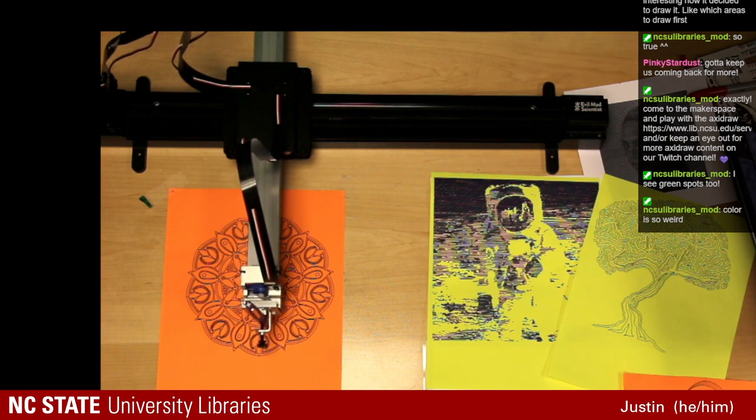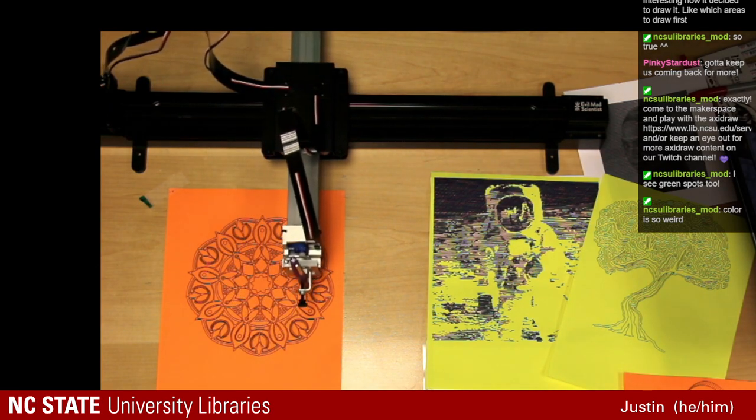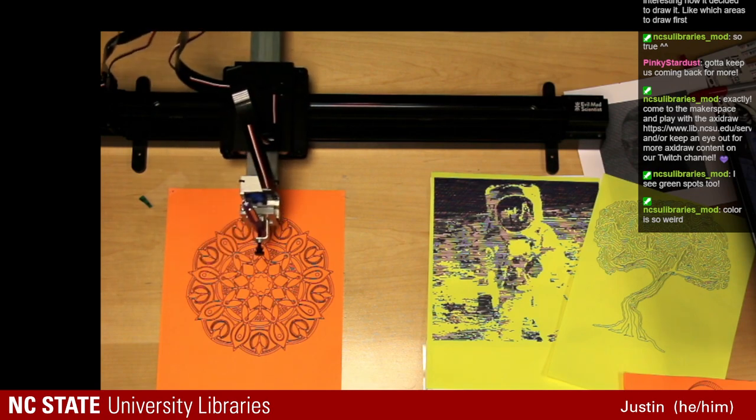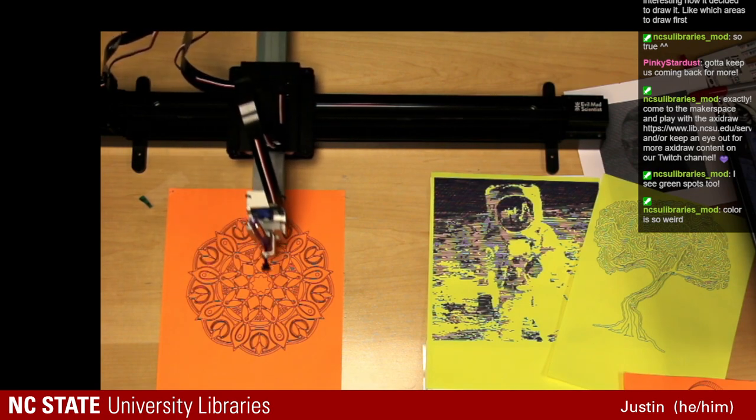I would love to be able to find out if I can get one of these mandalas with the single line artwork, both combined. I think that would be a really interesting one to watch.